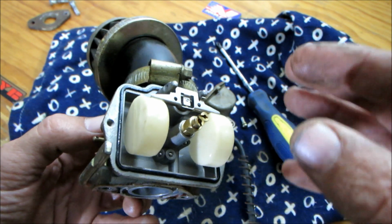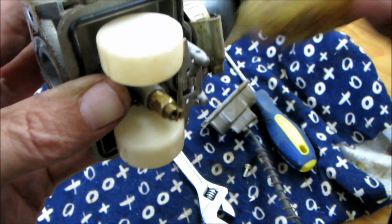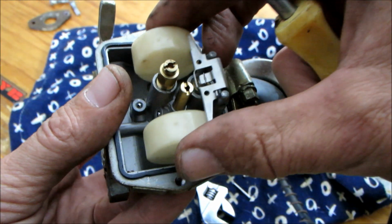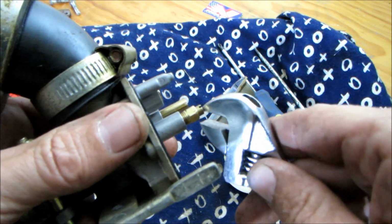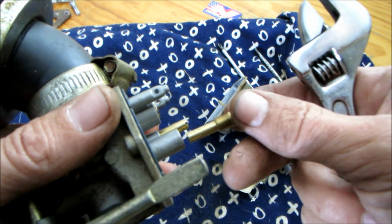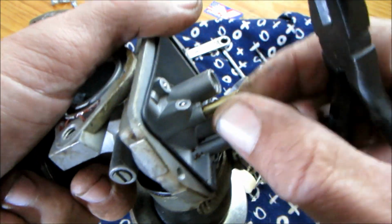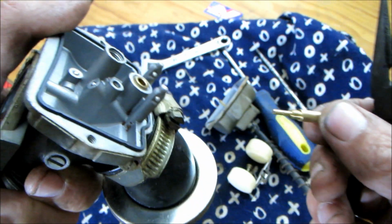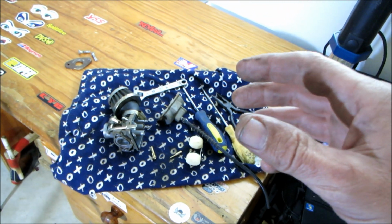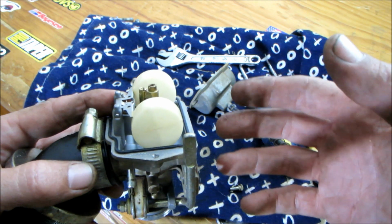It's looking nice and clean inside. Let's pull it apart further and see if we can find any problems. The carburetor's pulled down to all its pieces. It looks pretty good, so the next thing I'm going to do is adjust the float to try and stop that fuel leaking out. The float's bent and adjusted, so hopefully that stops the fuel from leaking out. Let's stick it back together and put it back on the bike.